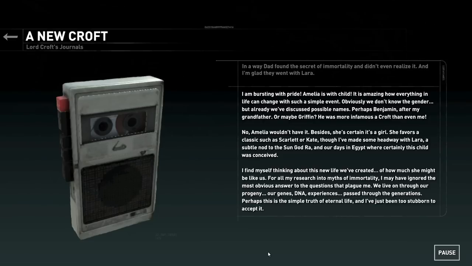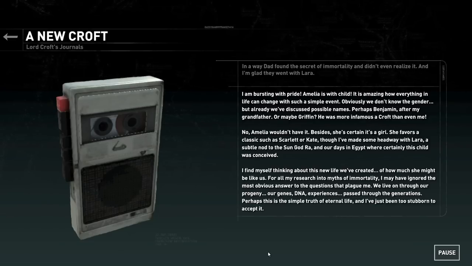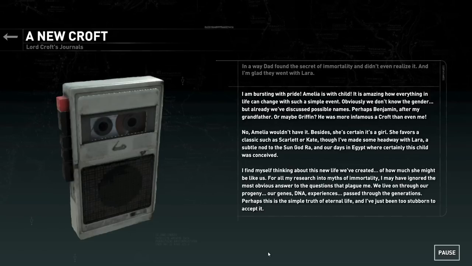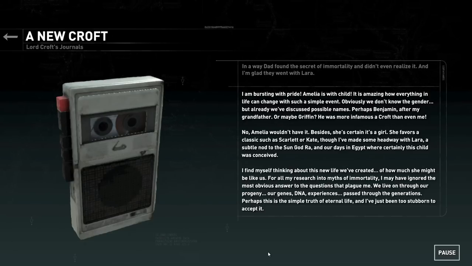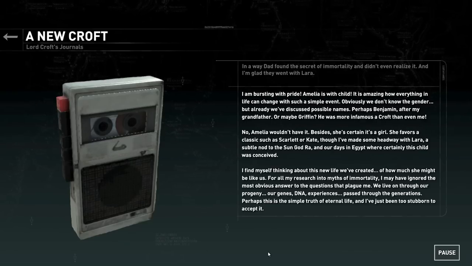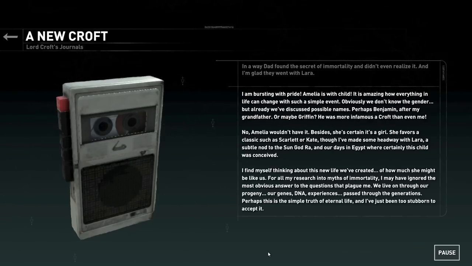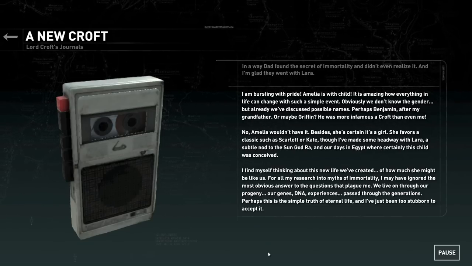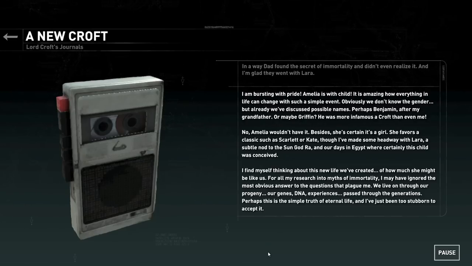I find myself thinking about this new life we've created, of how much she might be like us. For all my research into myths of immortality, I may have ignored the most obvious answer to the questions that plague me. We live on through our progeny, our genes, DNA, experiences passed through the generations. Perhaps this is the simple truth of eternal life, and I've just been too stubborn to accept it.